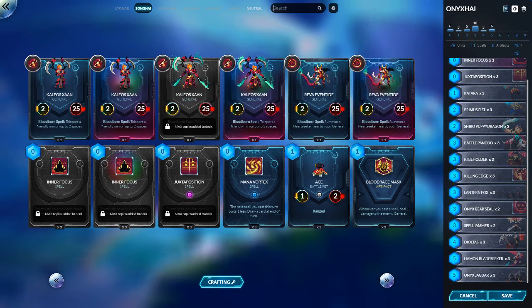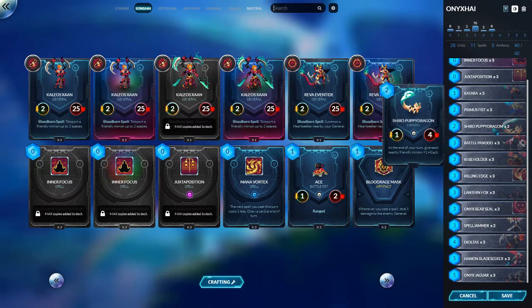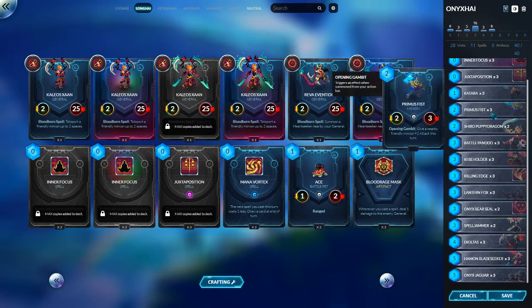Then as far as actual creatures go, the deck is not quite conventional like most Songhai decks you see these days. Katara is an obvious staple. It's just an incredibly good card for its cost. But then for my other early drops, I've got 2 copies of Shiro Puppydragon to buff my other stuff, and in particular Key Beholder and Lantern Fox. And then I finally settled on running 3 copies of Primus Fist.